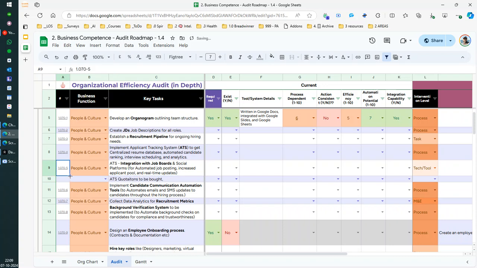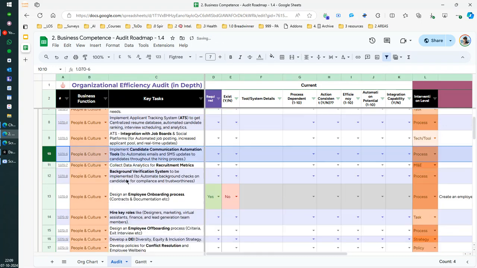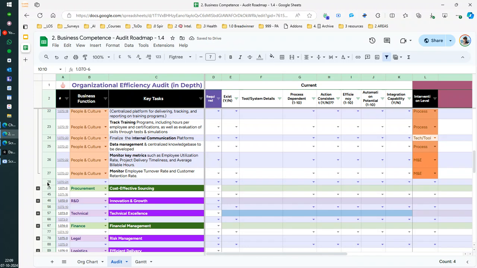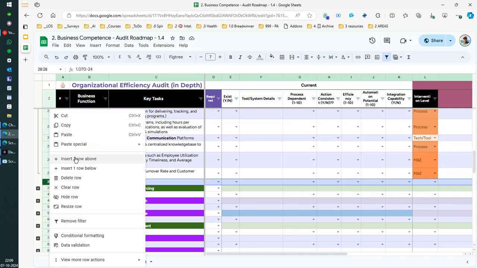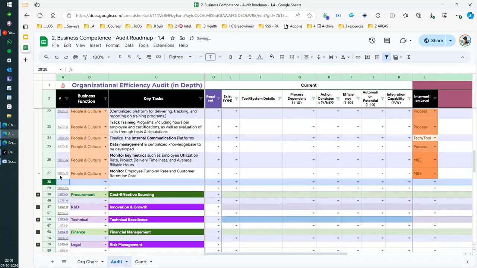One thing to be taken care of is that we will insert the rows at the end of this, because the numbering would get disturbed otherwise. So I have left white space there. We'll add a row here, for example.